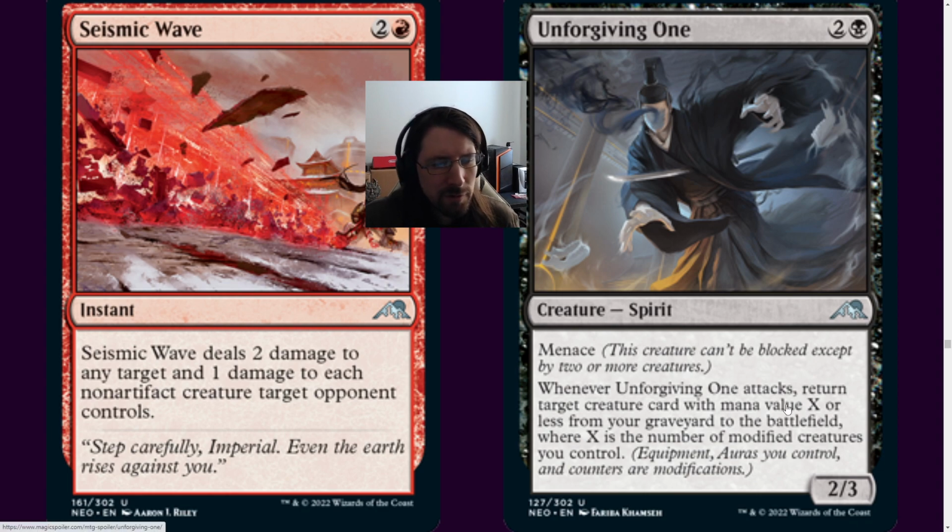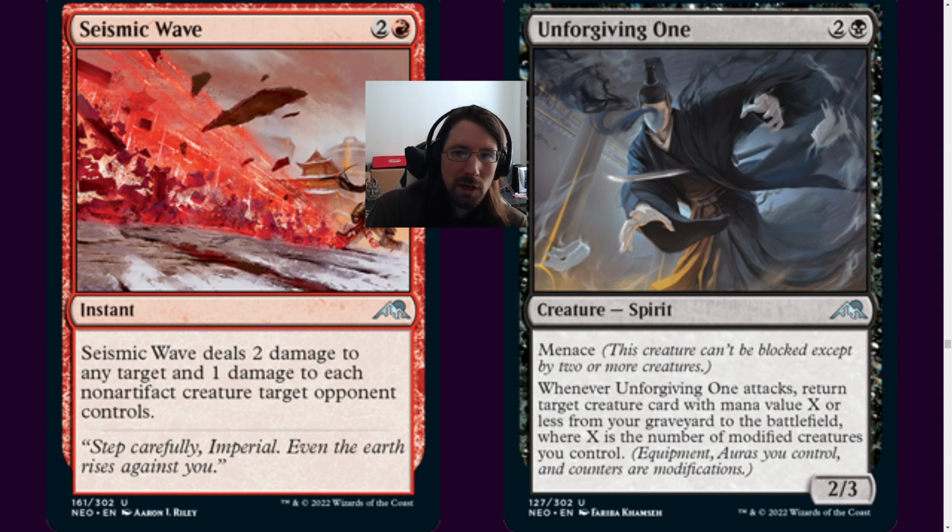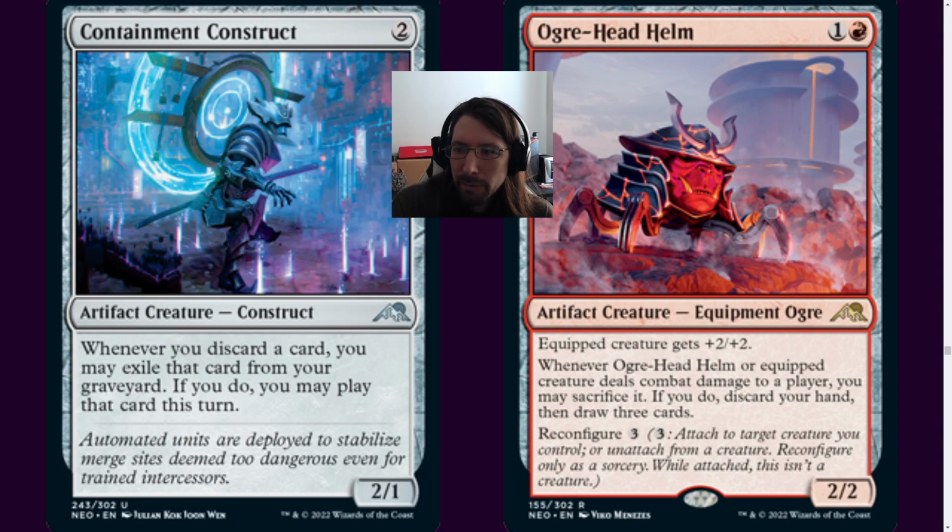So you've got to have at least one modified creature unless you've got zero casting cost stuff. I guess if you've got Ornithopters and stuff in your graveyard, it'll bring those back, even if you don't have any modified. But yeah, I feel like this guy's definitely got some potential. He's got some nice card advantage on him potentially if you can get him online. And a 2/3 menace is going to be kind of hard to block, so he's probably going to get some damage in. I feel like this card is half decent. All right, a couple other pretty cool cards.